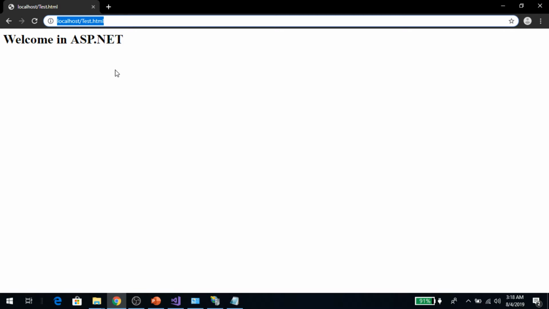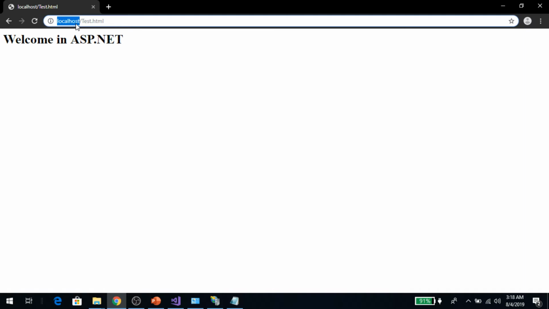Then why, instead of directly accessing the file, are we accessing it through IIS, the local server? If you are accessing it on the same machine, then you can use localhost, and this can be accessed from another machine also. Suppose you want to access this from another machine connected to this computer or laptop, then you mention the IP address of this web server that contains this IIS.